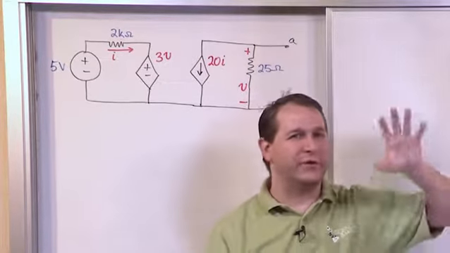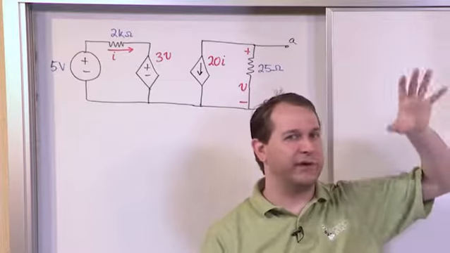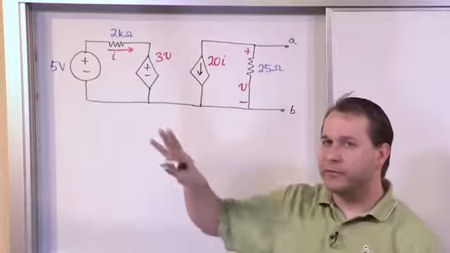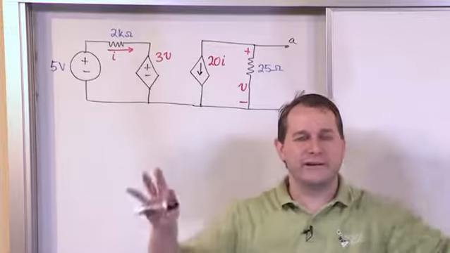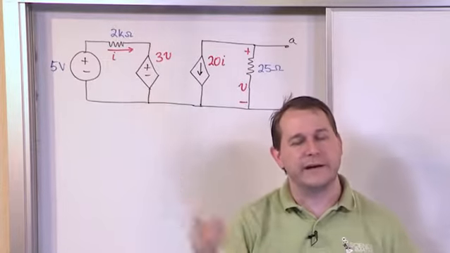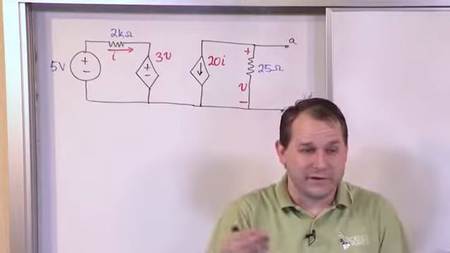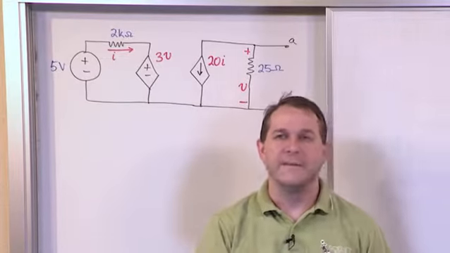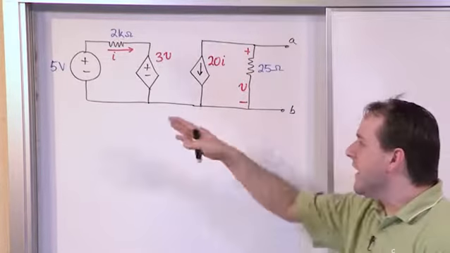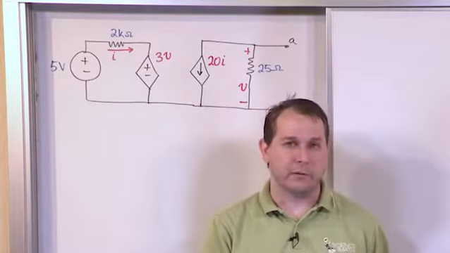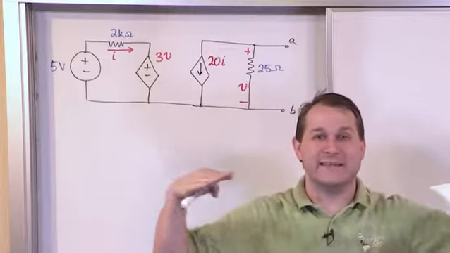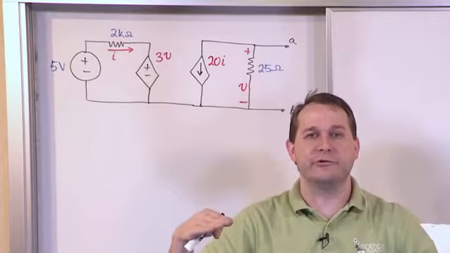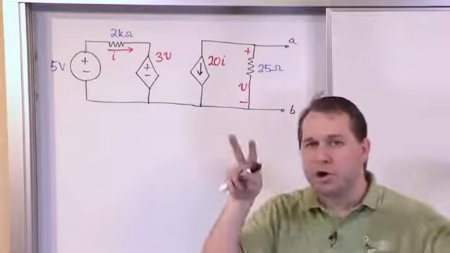You wouldn't want this circuit over here doing its own thing at some voltage level way up here, and then some circuit over here doing something else, because if the voltages between the two circuits get to be too different, you can have arcing inside. You can have little electricity zaps between the two parts of the circuit that destroy things. So if you tie them together, even though there's no current flowing, you're bringing the voltage of the bottom of these circuits to be the same place, the same plane. So everything is measured relative to the same ground.